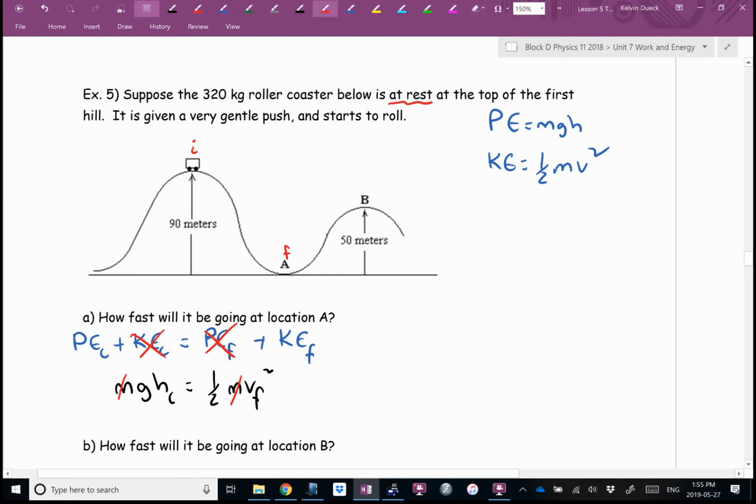Because mass cancels. Or will an empty roller coaster make it all the way through the track the same way a full roller coaster will? Yes, I've watched it happen when I'm at Playland before opening, when they're testing the rides out. They send an empty car through as a test. And that's why when you got on the roller coaster, they didn't make you stand on a scale. Mass cancels. Now, in real life, there's also a little bit of energy loss due to friction, but as long as we grease the coaster down pretty good, the mass almost cancels, enough that we're not worried about it.